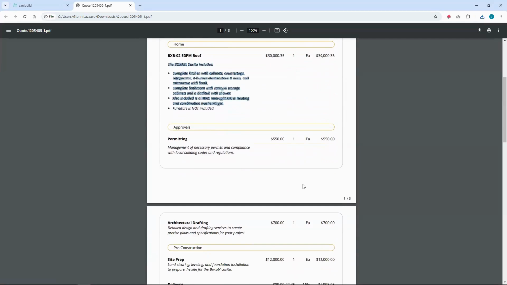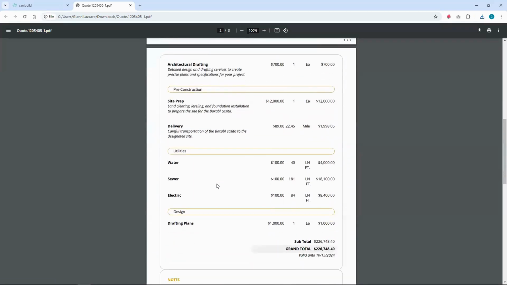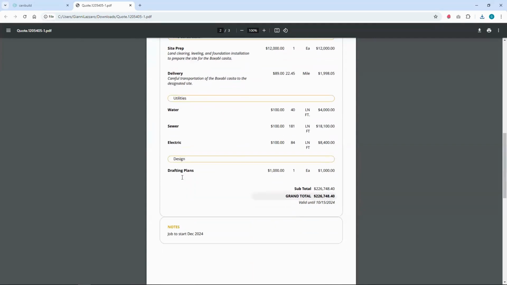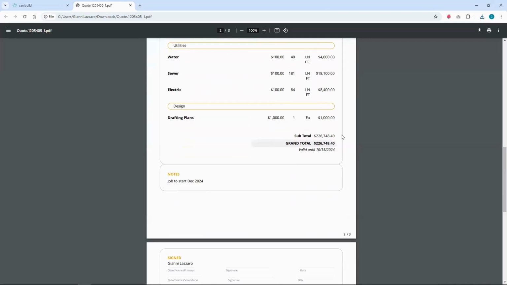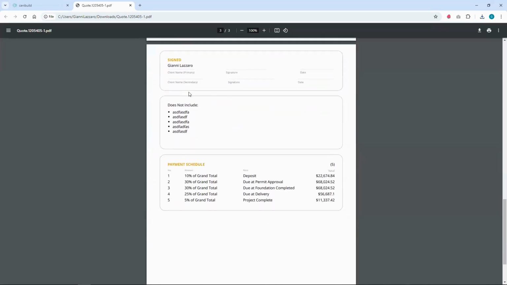So remember, that's why you need your consistency. And there's your short description and long descriptions for your quote. So see here, it is important that you have a bit of a description just so your client's aware of what they're getting. That then comes down to your subtotal, your grand total, and we have a 4-week valid until. There's my note. So remember, I put in job to start December 2024. These are the option to add additional descriptions in the back end. So you can put your terms and conditions.